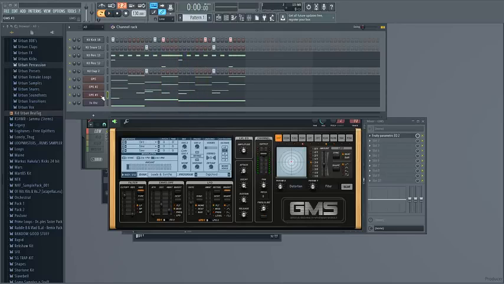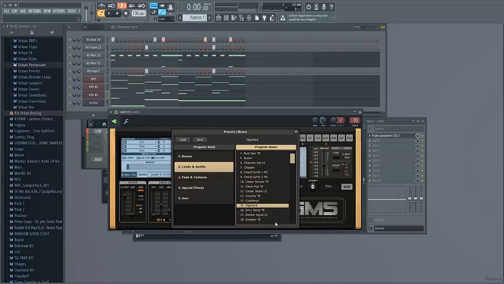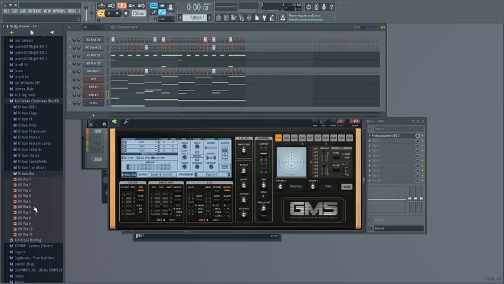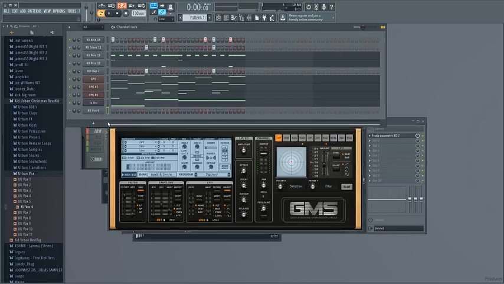Okay, so I finally made up my mind. Under leads and synth, I decided to go with Digichord. So this is how it sounds. So I'm gonna just add a few more instruments. I'm just going under urban, like voices. So yeah, I'm just gonna do this.